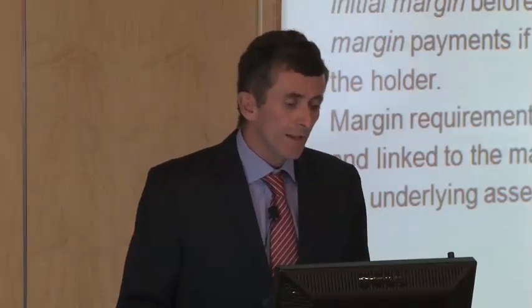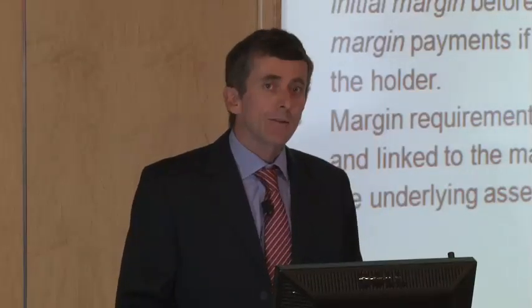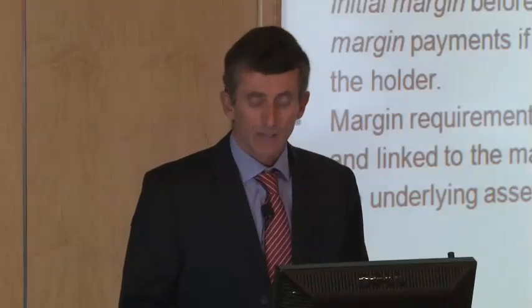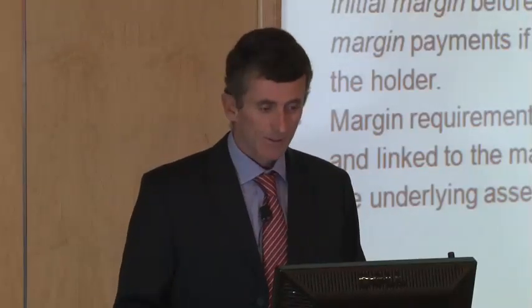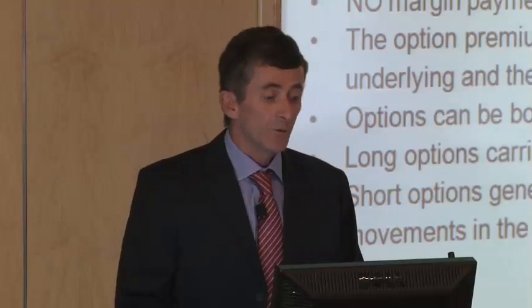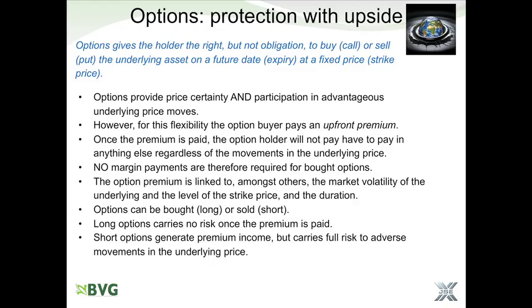Now, you do get people that obviously want the protection or the participation, but they don't like the fact that they're stuck with that price. So what can they do? Well, it's a very simple solution, and that is called options. Now, you know the definition. It gives the holder the right, but not the obligation, to buy or sell the underlying. If he buys the underlying, he will buy a call. And if the option is to sell the underlying, it is a put option, at a future date called the expiry date, and at a fixed price in the future called the strike price.